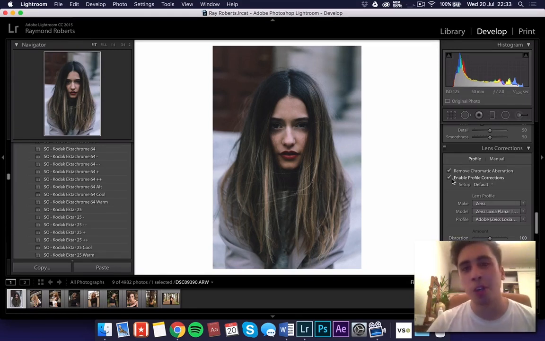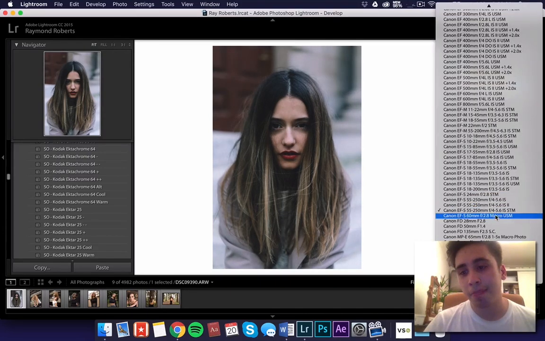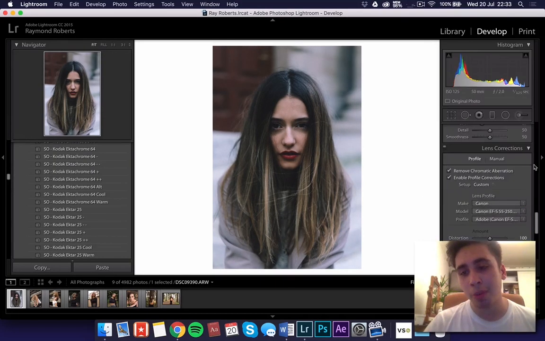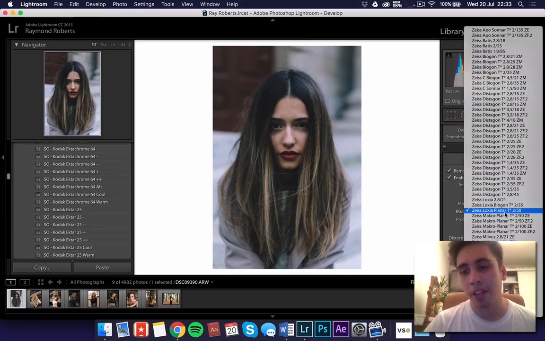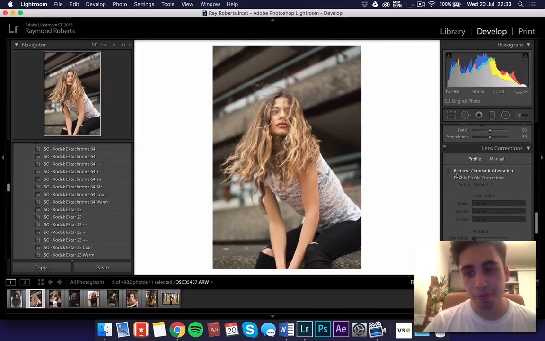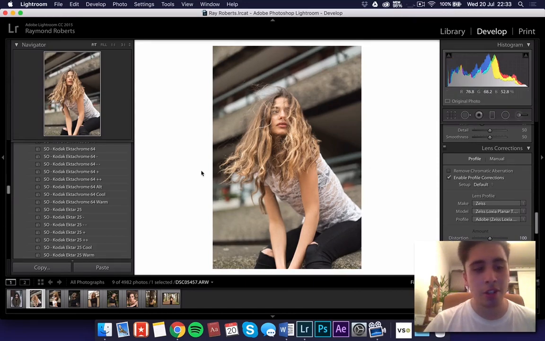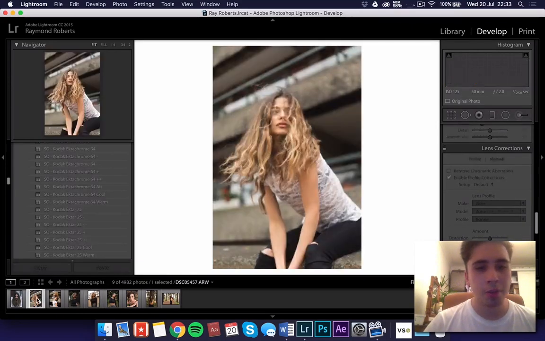I had that adapted to work on my Sony A7S, and I would have to manually go to Canon and then select Canon FD 50mm 1.4, whereas now it automatically senses that I'm using a Carl Zeiss Loxia Planar 50mm f2 and just does the corrections for me, which is very nice because I just have to tick a box. By default it should do that for all of them, but it hasn't for whatever reason. I'll have to sort that out. Anyway, we'll remember to do that for the rest of the photos.